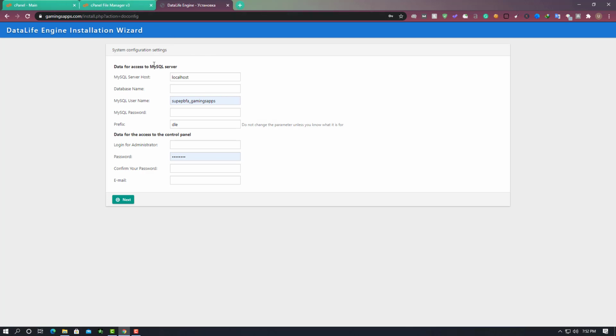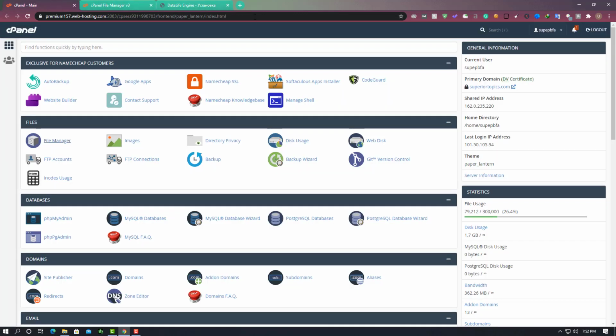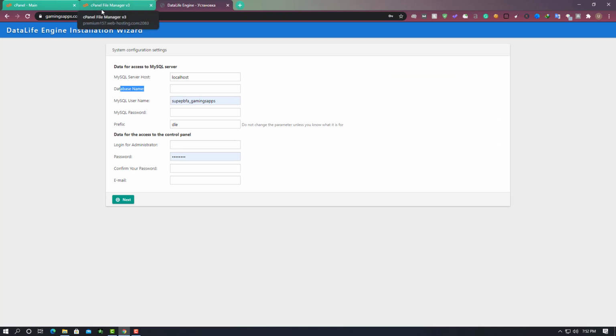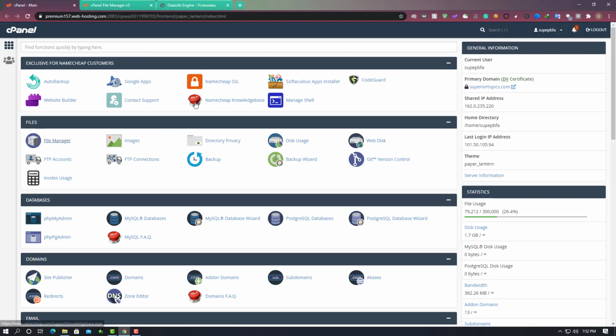Here we need to add the database that you link to the website. If you have already created a database, you can link it, or you can simply create a new one in your cPanel. In your cPanel, go to MySQL, search for MySQL Databases.